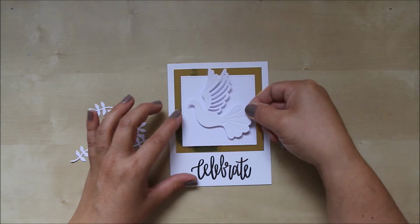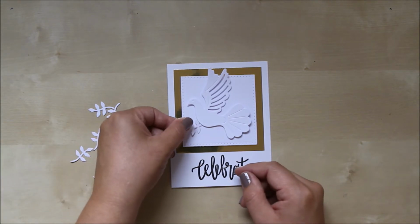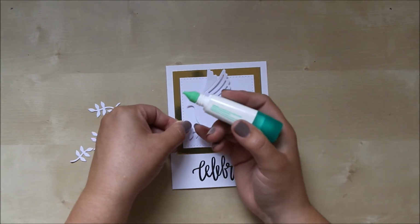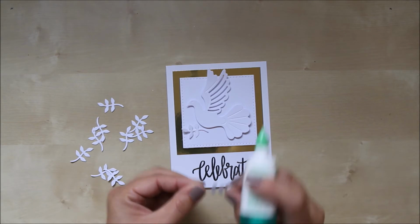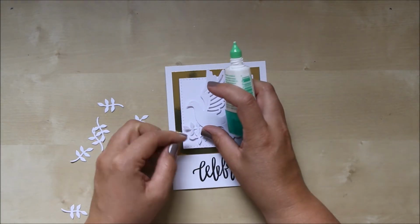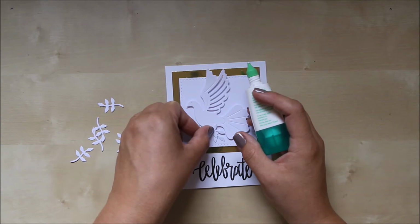Pop that about there. And then I'm just going to stick these little sprigs as if he's sitting on them. So I'm going to use a tiny bit of glue on each one, just to stick them down there and make a little bit of a cluster, or a little branch for him to be sitting on. It'll look a little bit messy as you do this, but the more you start to build up, the better it will look.